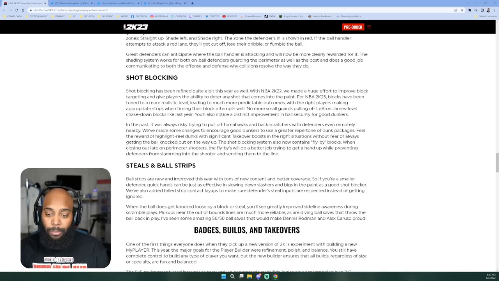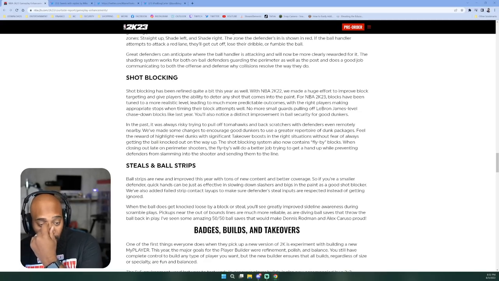So I'm guessing ball stripper has gotten a nerf if it's still in the game, as well as the chase down artist, where a lot of the smaller guards will put their wingspan up all the way to get chase down artists. I'm guessing chase down artist has been tuned to where they won't be able to pull off those crazy blocks off back scratchers and tomahawks and stuff like that.